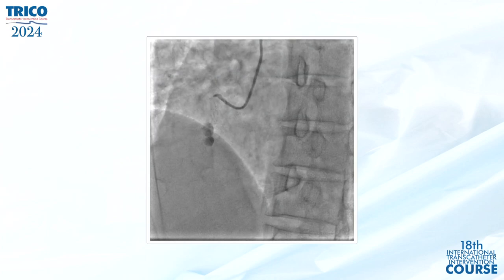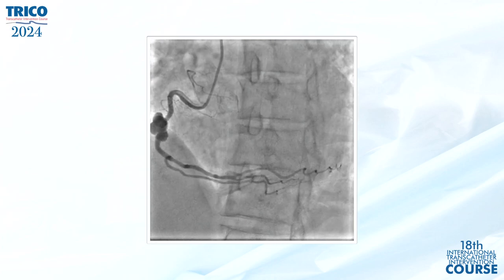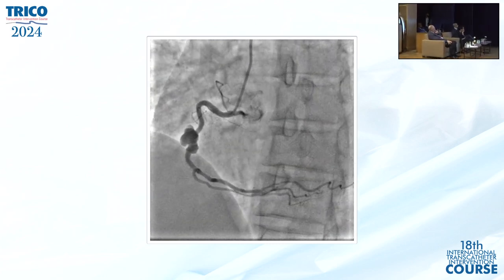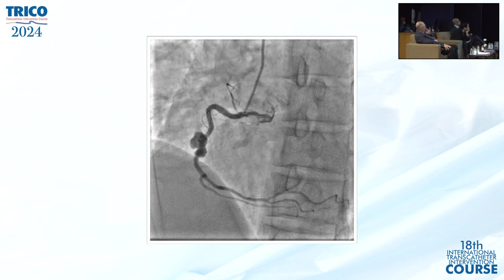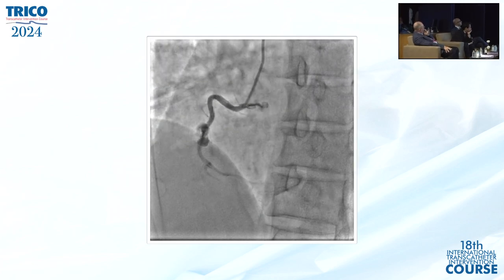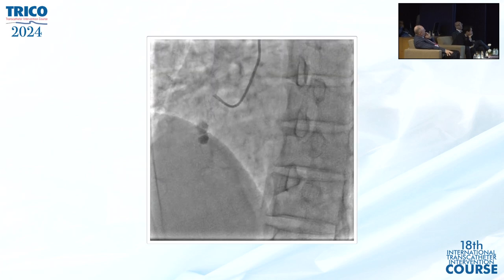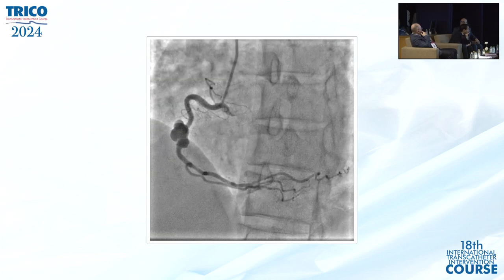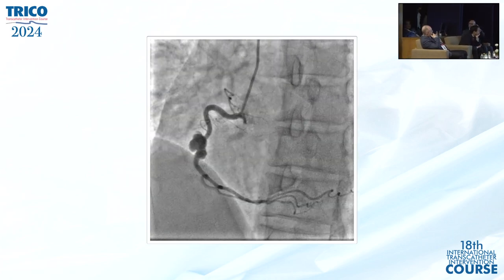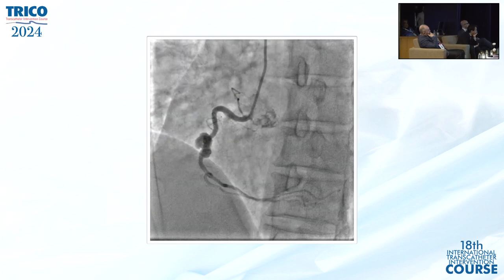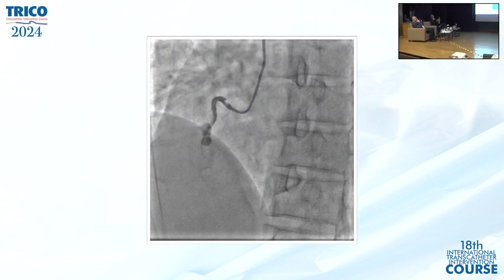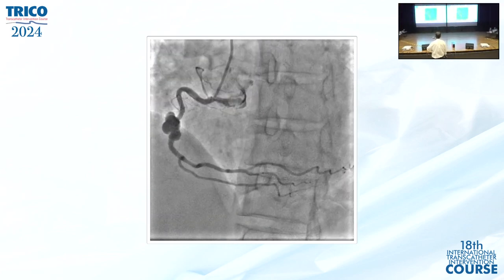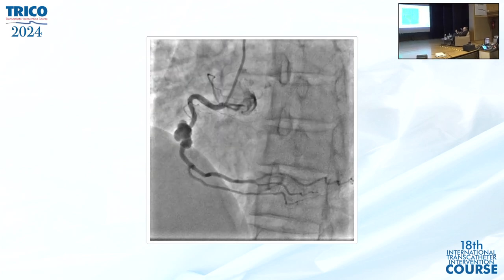Now, very interestingly, the problem here is this Shepherd hook. Yes, Khaled. No, we had a very, very similar case to this, Tejas. And this was probably a contained rupture. Yes, but what was the etiology? So something happened during the intervention. A perforation of some sort, but it was a deep dissection slash contained perforation. Okay. So now the other differential diagnosis, because if the patient is unwell, the other thing may be mycotic aneurysm. If the patient is well and no sign of any sepsis, but that's something you have to keep in mind.